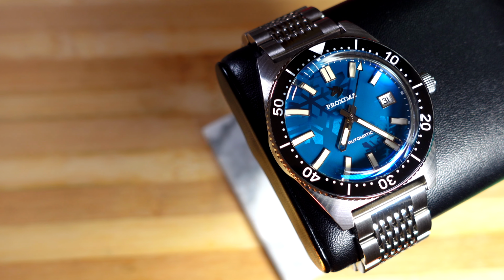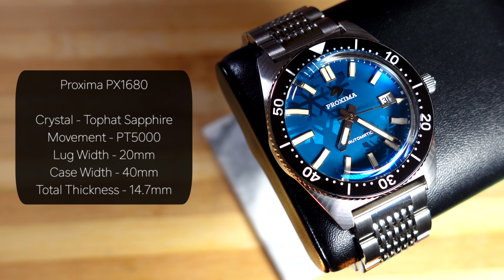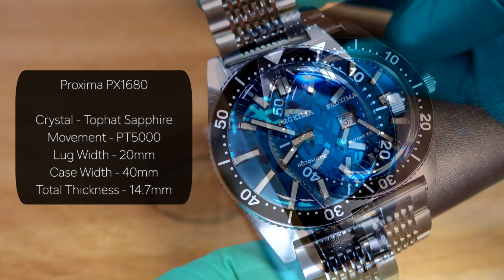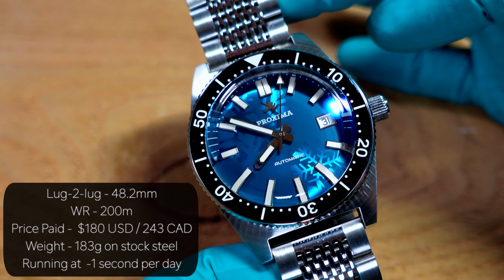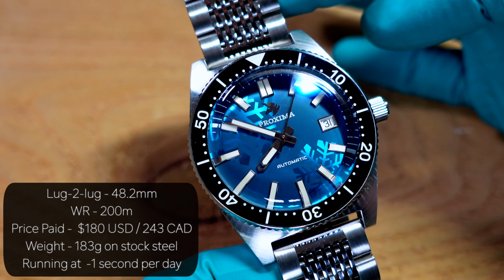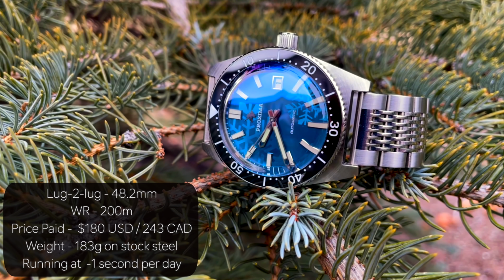So, looking at the Proxima, what we've got is a perfect proportion here: 40mm diameter, 20mm lug width. And because of this, it sits nicely on the wrist, as you'll see later on. 14.7mm thick, it sounds like a lot, but this is a top hat crystal, so cut it some slack, it's worth it for that beautiful piece of top hat sapphire and all the distortions that come along with that. Lug to lug is a reasonable 48.2mm, and of course, the reason this might be the winter watch is that snowflake dial.